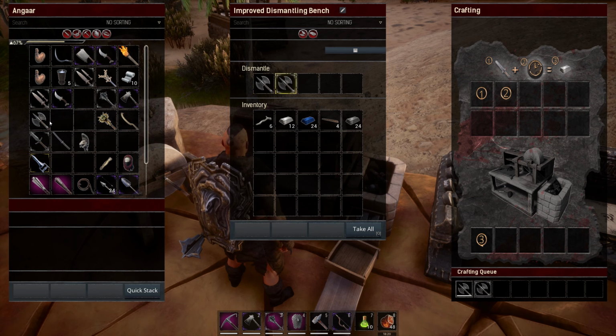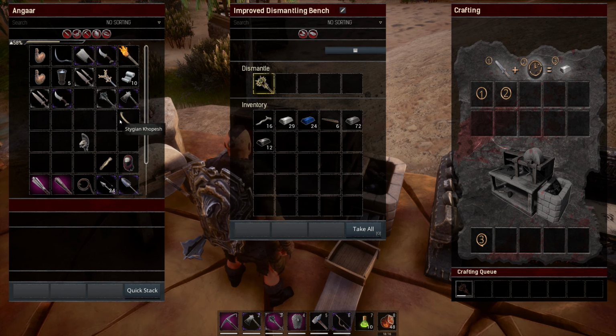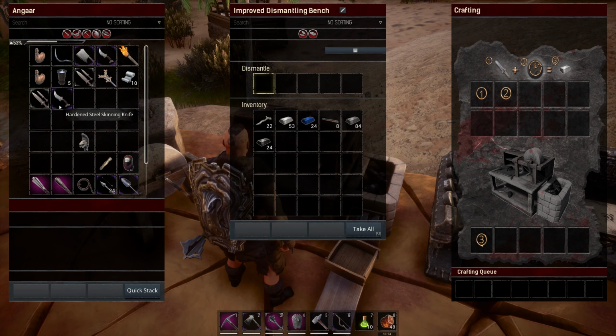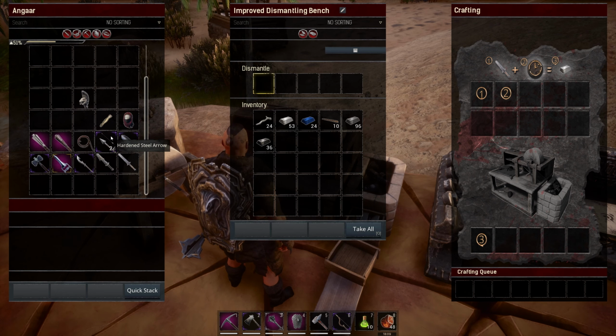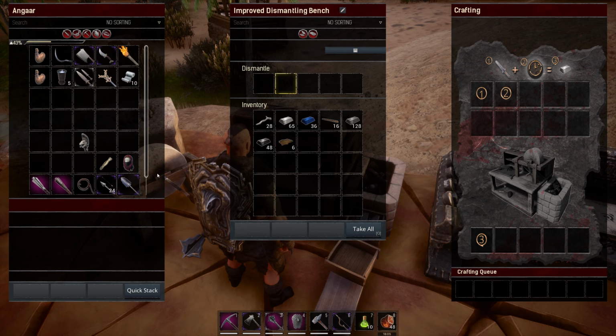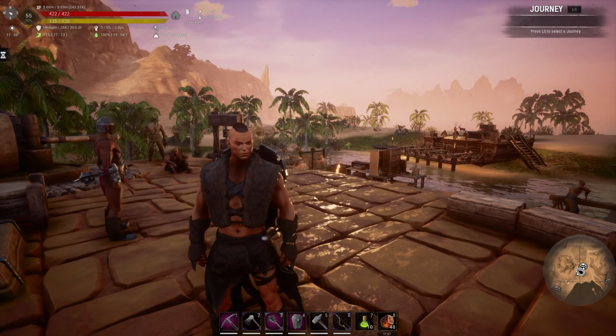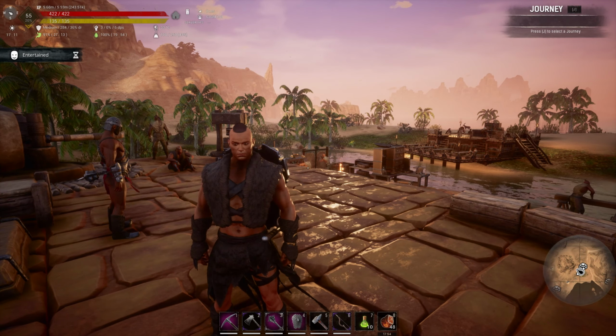So any star metal weapons that you pick up off of anybody, chuck them in here, you'll get your star metal bars. You can craft your own stuff or repair your own stuff. That's my knives. Let's chuck all this in and just leave it dismantling away. Okay, right. That was quick. So there we go. We've got a whole bunch of steel and hardened steel and all that sort of stuff from there.